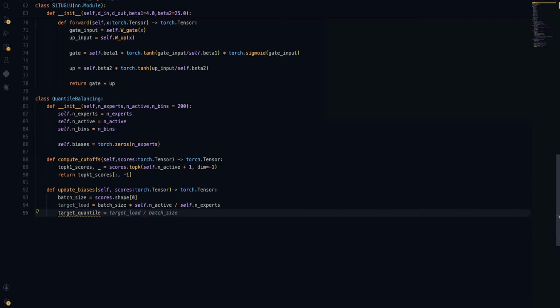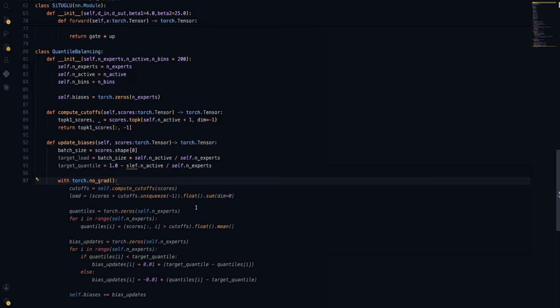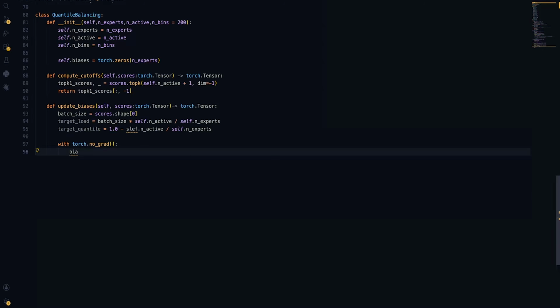And target quantile equals 1 minus self.n_active divided by n_experts. With torch.no_grad, we have biased scores equals scores plus self.biases, and this will be biases.to(scores.device), so it is on the same device, and we have cutoffs equals self.compute_cutoff and pass the biased scores.